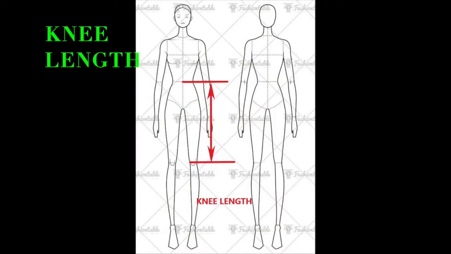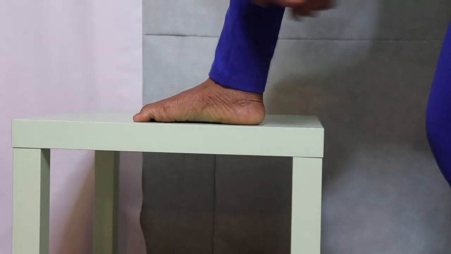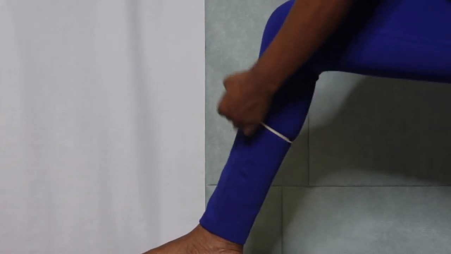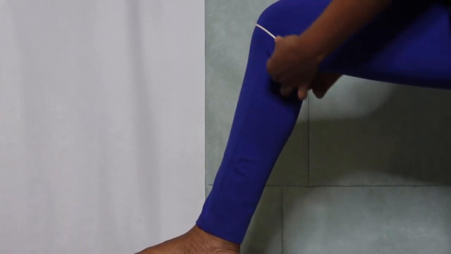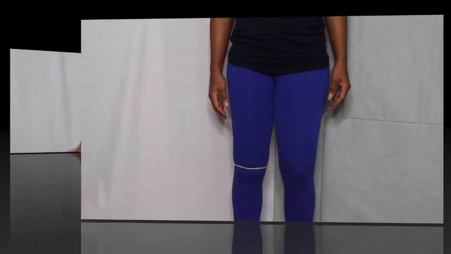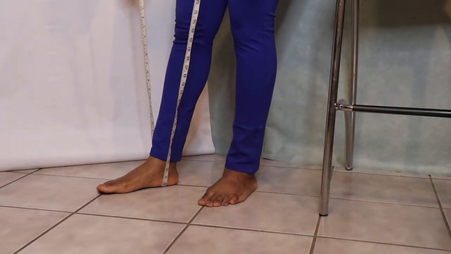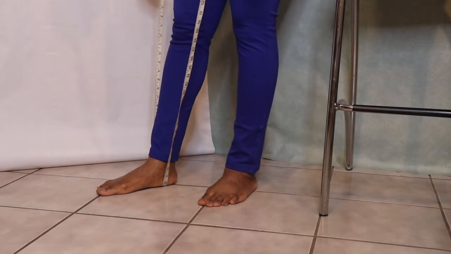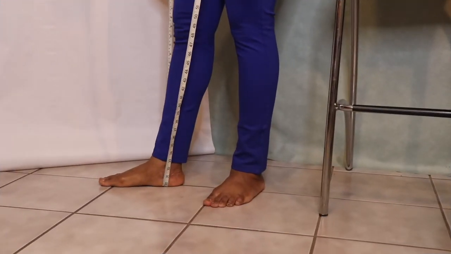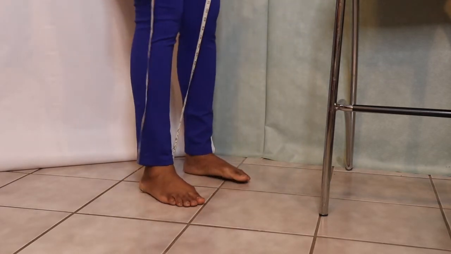The next vertical measurement is the knee length. To get an accurate measurement of the knee, you could tie or wear an elastic band around your knee to help indicate your exact knee point when measuring. Another way to get an accurate measurement is best if you have someone take this measurement for you, and also to do it in front of a mirror so that you can see what you're doing. But if you don't have someone to help you take this measurement, use this method.